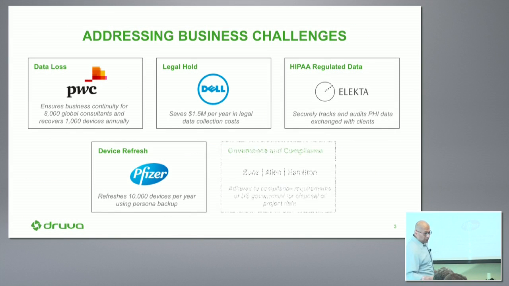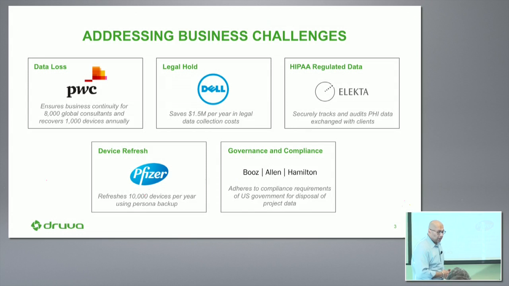So if you look at certain use cases that you were asking for earlier, some of our large customers have come to us, and these are certain use cases we are pretty much supporting. Data loss. We want to ensure that you never lose data, so you want to always make sure there are consistent backups. It always happens in an automated fashion, and you have the ability to protect it.